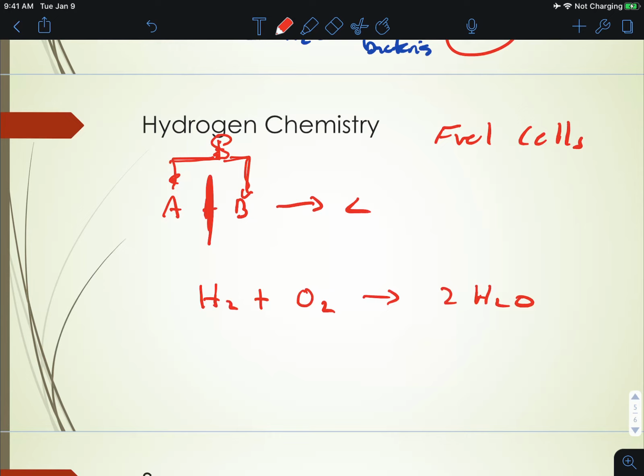Electrons get transferred here, and they get transferred from the hydrogen to the oxygen. We're going to simply use those to power something. This is what we call a fuel cell. And this is what was used originally in the space shuttles, since the first space shuttle was ever launched, not to power the shuttle and launch it. That's rocket fuel. That's different. I'm talking about powering instruments inside the actual shuttle, using it as an energy source.